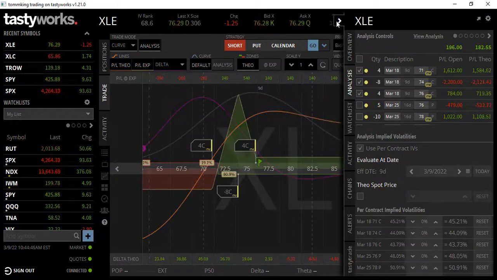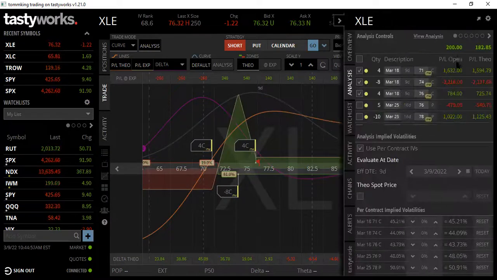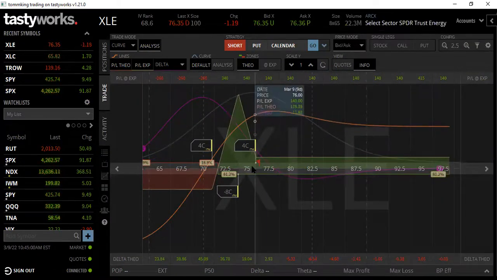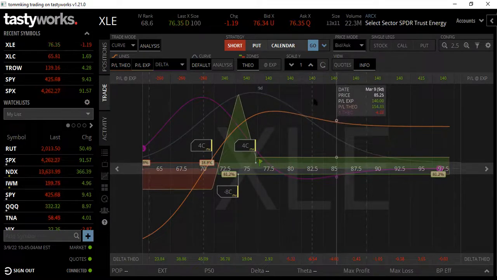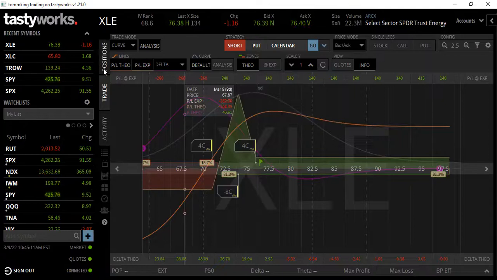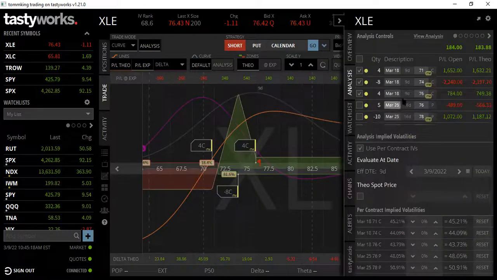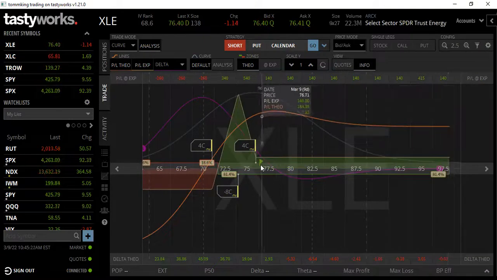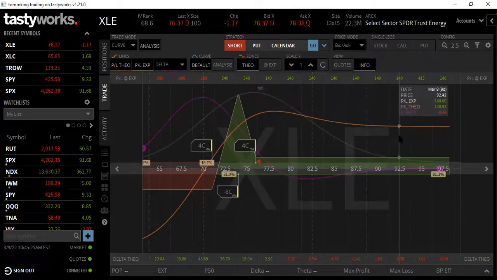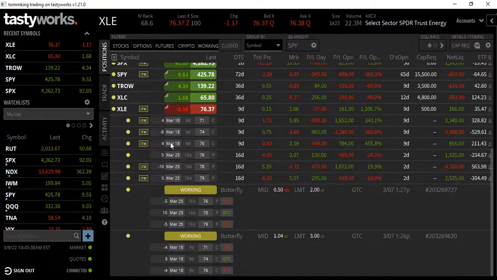And then on the other one, which is just a slightly broken wing butterfly, we're sitting in the profit zone on this one, and we're up a good $200 on this trade already. The max in the tail up here is only 140, so we're actually doing well. If this thing sells off a bit into here, with only a few days left in this particular trade, where we got, which one? This particular trade. So in this trade, we're sitting at 9 days left. So let's watch it. If we continue to rally up in here, we'll be fine. If we sell off down into here, we're really going to be in good shape. So I like where we're sitting right now on this broken wing butterfly. So another good position overall.